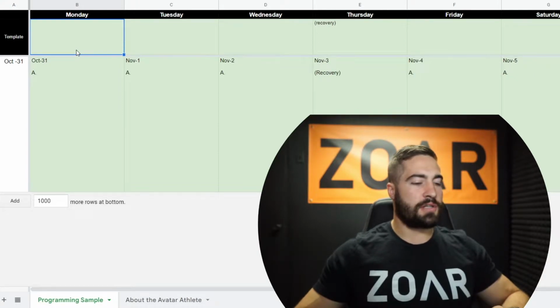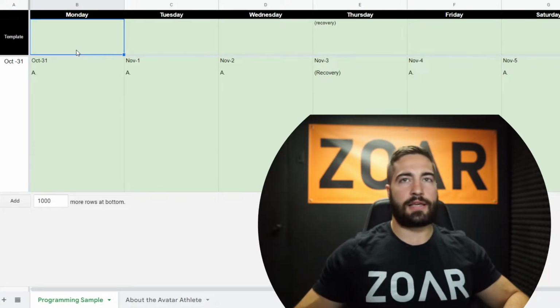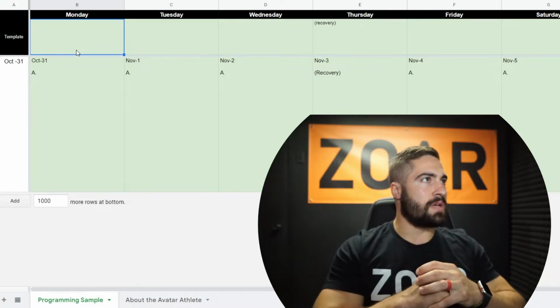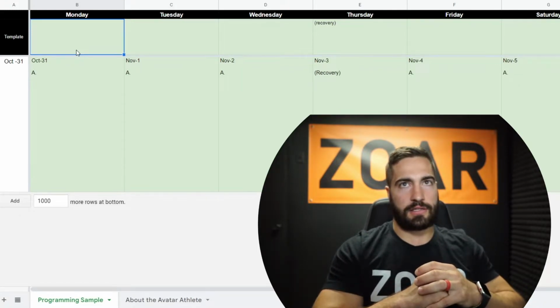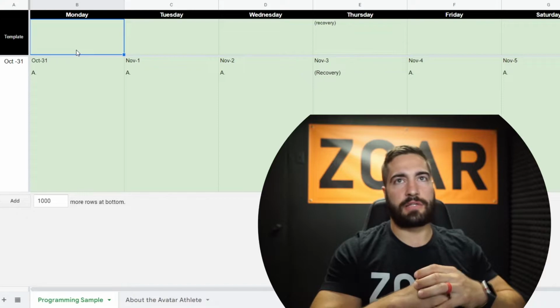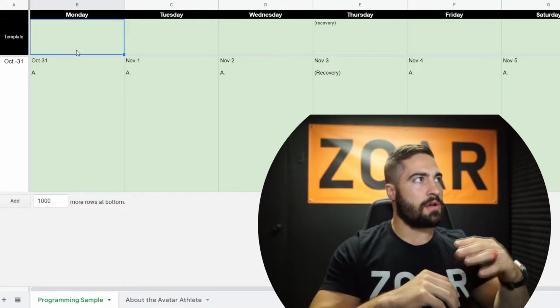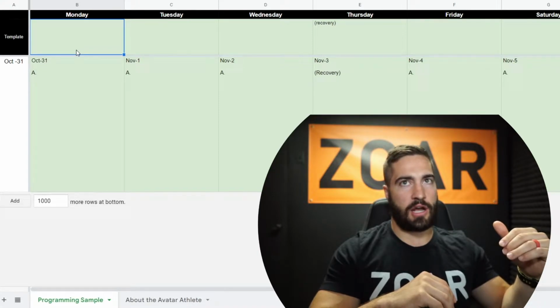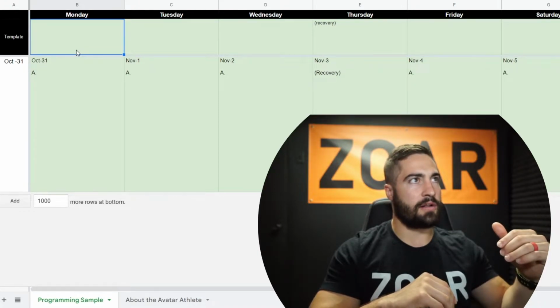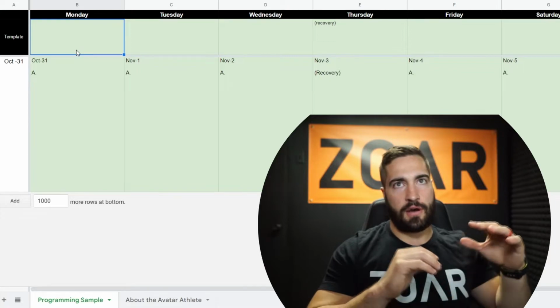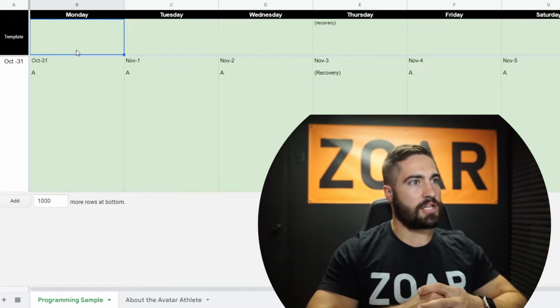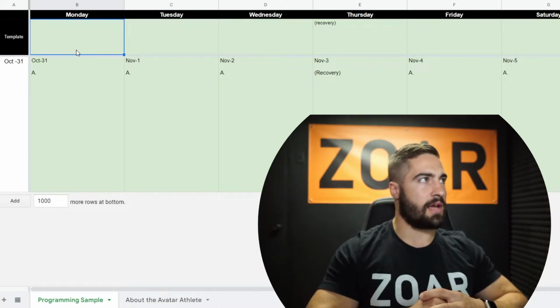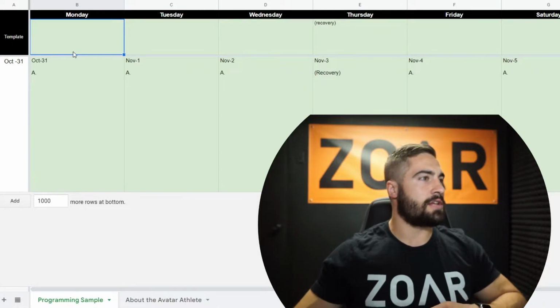So the first thing that I want to do for this athlete is create a template for them. So basically you could also call this like a skeleton. It's a look at their week. It helps me to stay anchored. So I always put in their template first, and then I build off that template each time. So there's areas where I can be creative based on that. I've done education on templates before, so I'll link to that. You can check that out if you so desire.